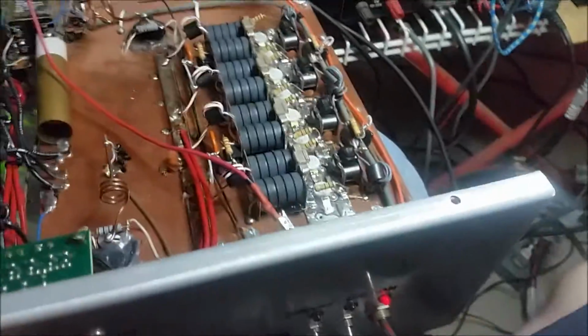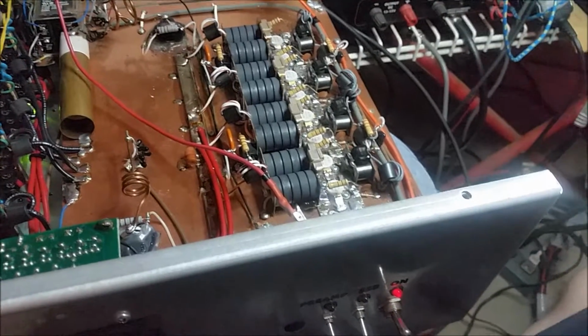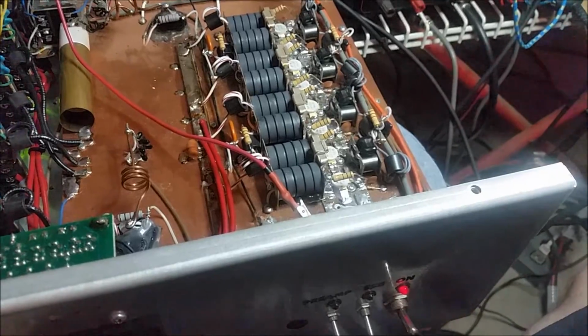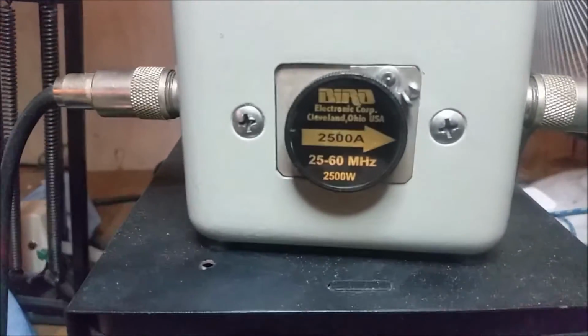All right, we're basically going to be putting about 90 watts RMS, 80 or 90, about 200 PEP. That's about what we're going to be putting into it, okay? All right, this is what it yields RMS. We are on the 2500 watt slug. Get the focus. There we go, 2500 watt slug.